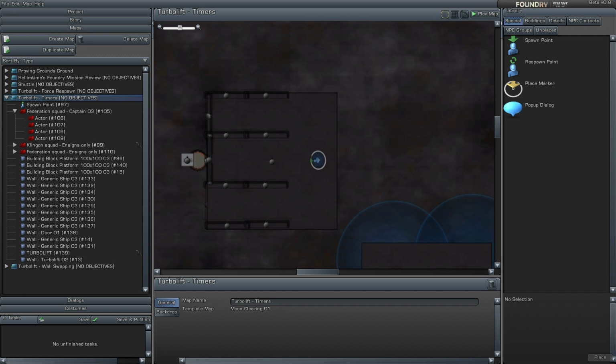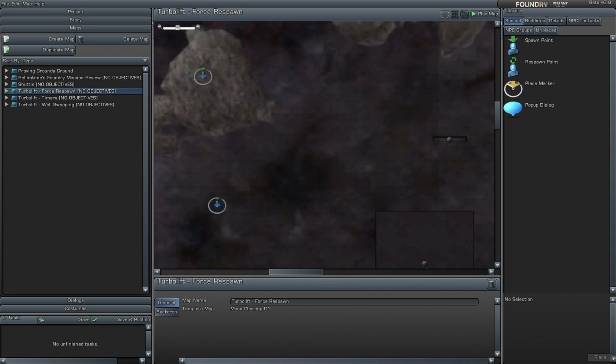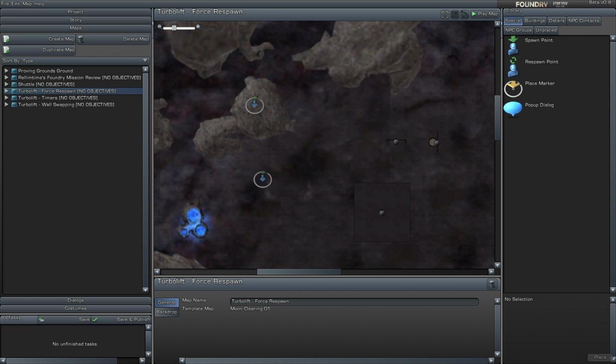Alright. That was using timers. Next one's force respawn. Now, force respawn is less triggers and not as object heavy as maybe the others, but the con of it is that when you use it, you force the player to respawn, but it's not a full respawn. You're just pushing the player into a respawn, but since it's not a full respawn, your bridge officers do not follow you.